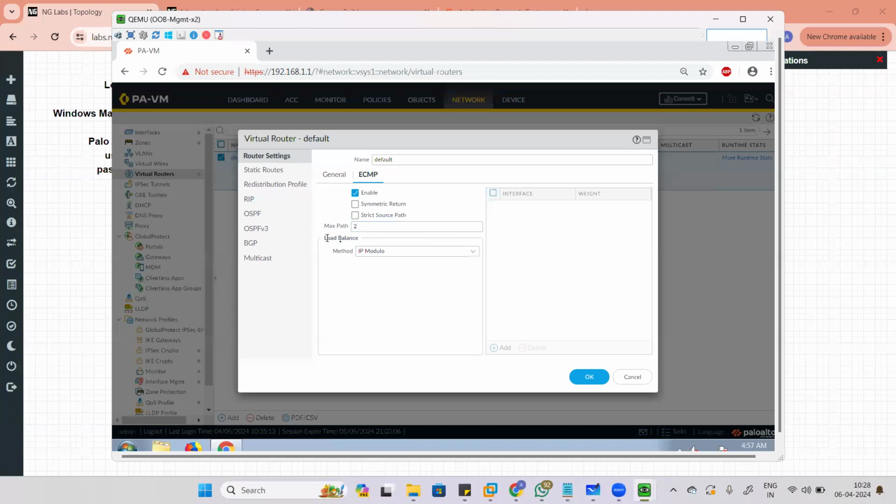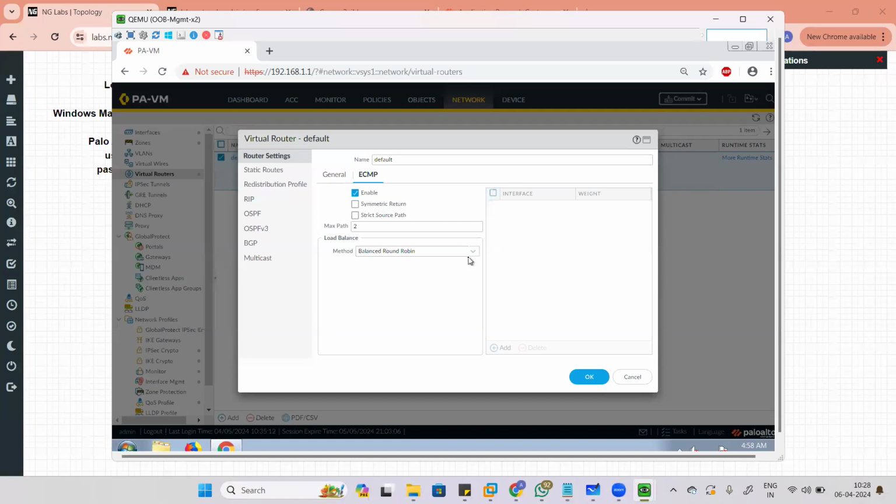Load balancing, this is where you select the algorithm you'd like to use for the load balancing. So you see, we have something called balanced round robin. I talked about round robin, but what is balanced round robin? For example, you had 4 links earlier, and there was a round robin happening: link 1, then link 2, link 3, and then link 4, right? What happens if one of the links is removed? Then the round robin is going to happen between the remaining 3: 1, 2, 3, and then back to 1, right? So that is why it is called balanced round robin.